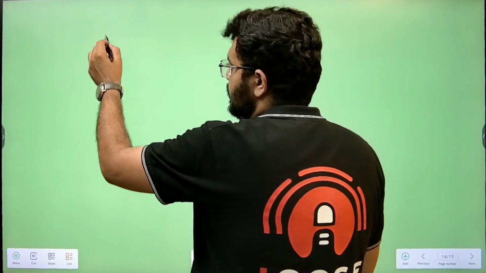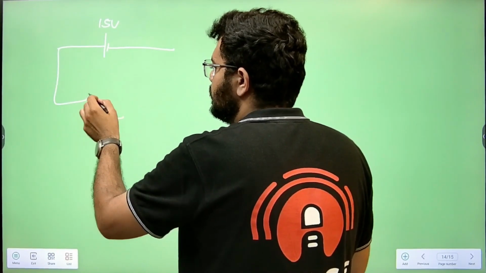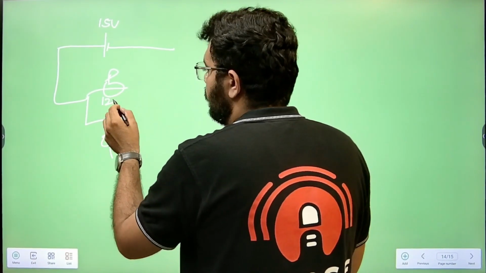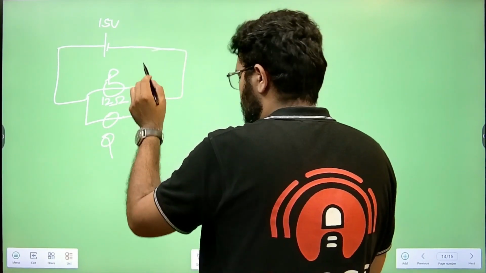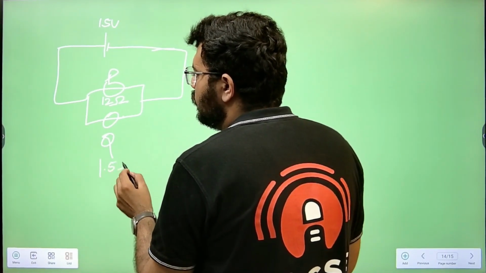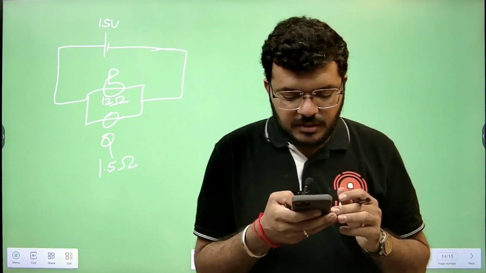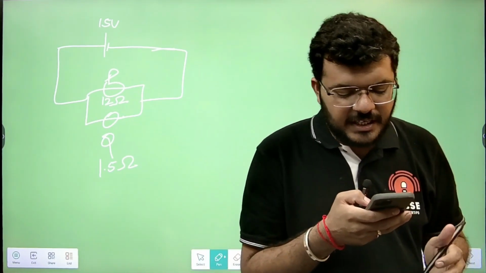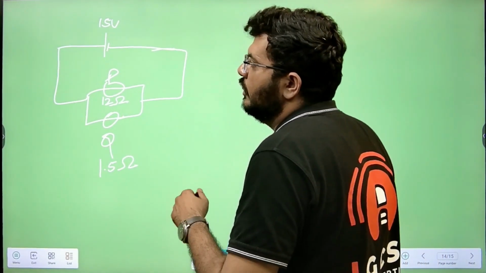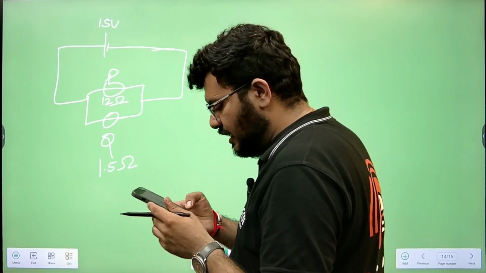Okay, so there is this circuit where there is a battery of 15 volt, right? There is a resistor P and a resistor Q. P is 12 ohm. They have asked you to find the value of Q, which you have found out 1.5. Then they have asked to determine the ratio of the average drift speed of the charge carrier in P and the drift speed of charge carrier in Q. For that you'll have to find out the current that passes through P and Q. To do that we have to find the resistance, right?